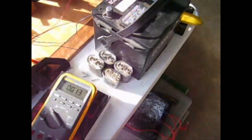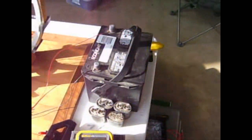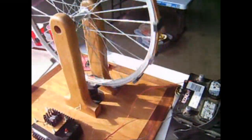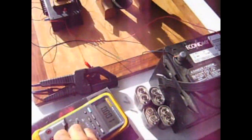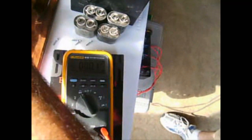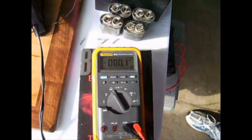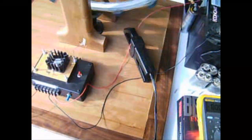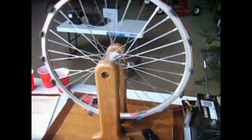So, I'm coming to this as a layman, and just from a layman's point of view, I see two batteries, and they're both fully charged, and this thing has been running all night long. Okay, if this wasn't an over unity, one of these batteries should be draining, and I'm not seeing it. Also, I'm hardly seeing any current. Turn my amp probe on. There's almost next to no current whatsoever. So I don't know exactly what's going on here. All I know is that this is something.